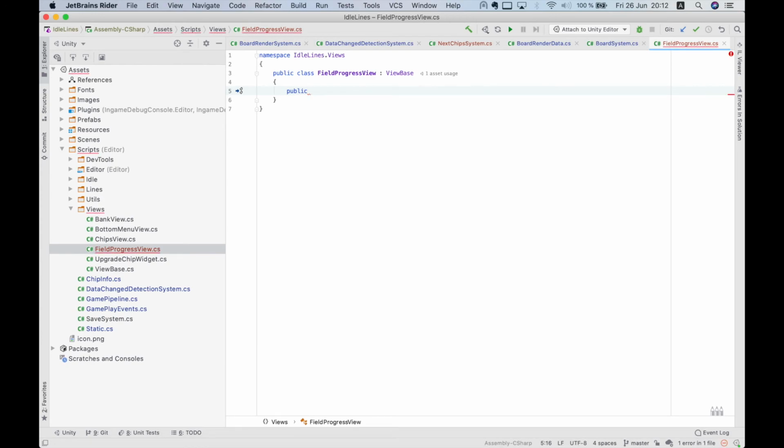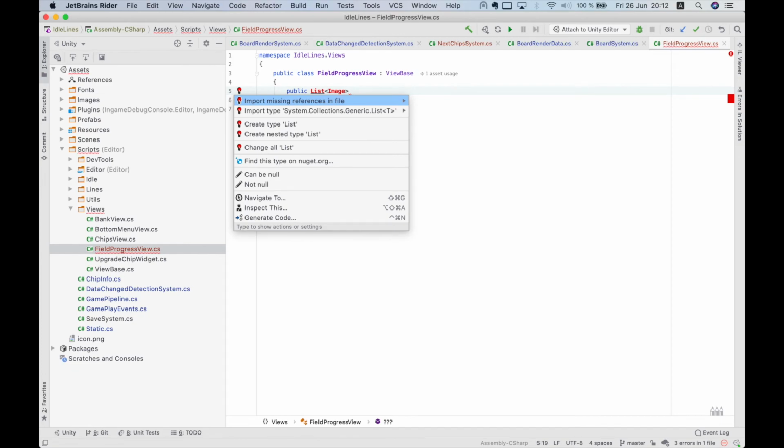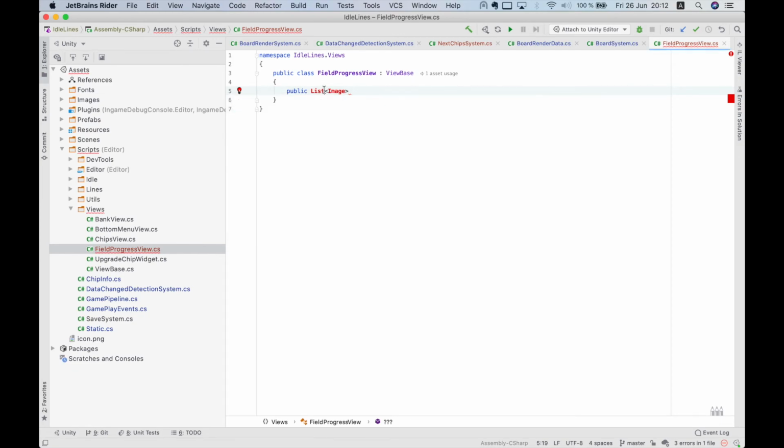And field progress view have a list with images. No, not a list. Just an array. Next chips images.